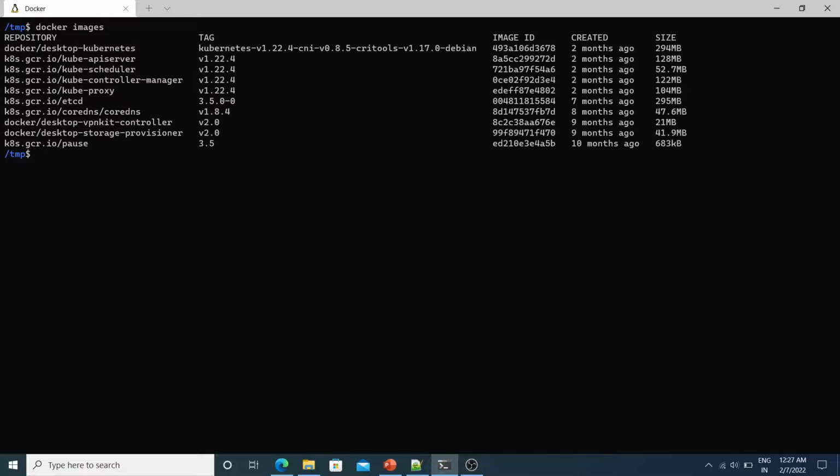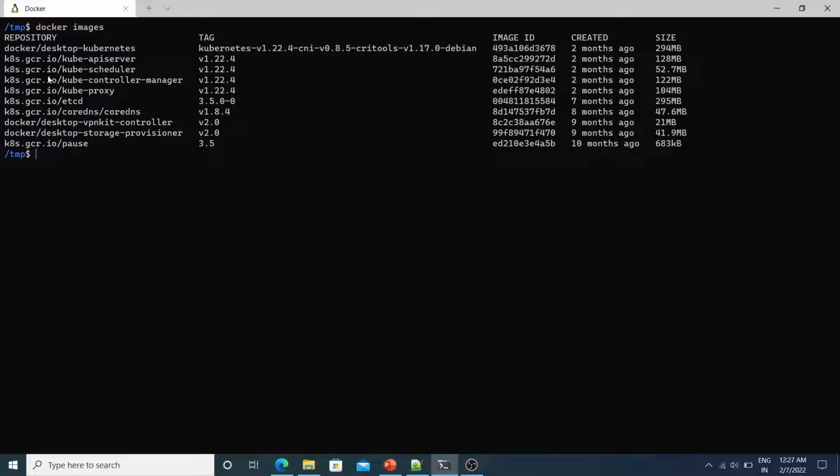I have installed Docker Desktop on my Windows system and I have started Windows Terminal. Now the command to list the images is docker images. It will list all the Docker images present on your local system. If you see the columns, there's an image ID column. Image ID is nothing but the first 12 characters that uniquely identify this image.